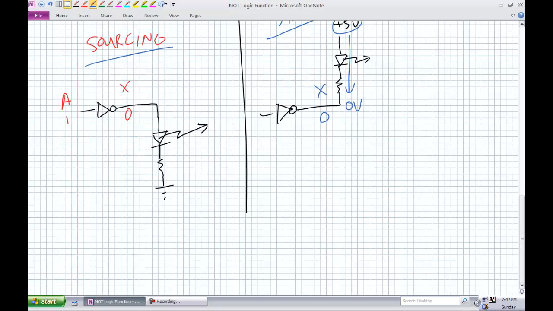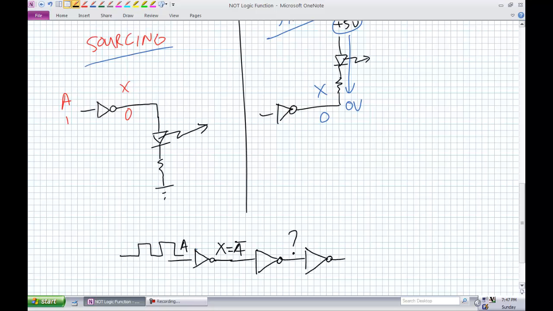Last but not least, think about the input of a NOT. Digital data. Let's call that A. What's the output? Well, the output is X, which happens to be not A. What if I fed that one's output to another NOT gate's input, to another NOT gate's input, to another NOT gate's input, on and on and on? Let's call these 1, 2, 3, 4, 5. The input for 1 is A. Its output is not A. The input for 2 is not A. The negation of not A is A.